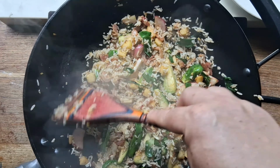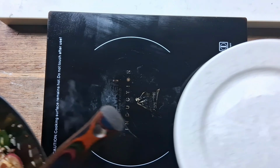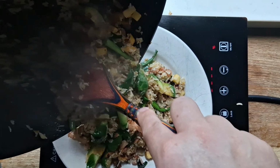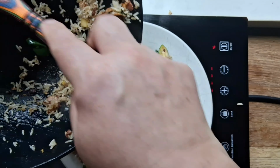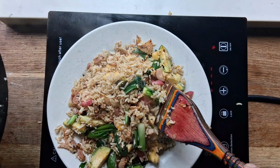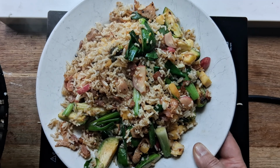I mean, how awesome is this? What a cool dish. Alright, so we're going to turn that off. And plate down. Here it is, the fried rice of deliciousness.